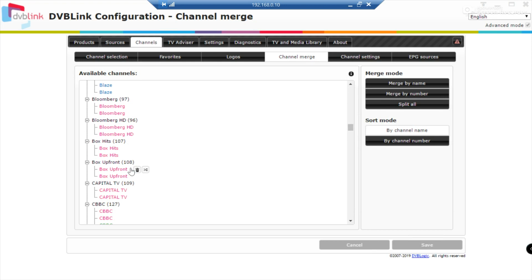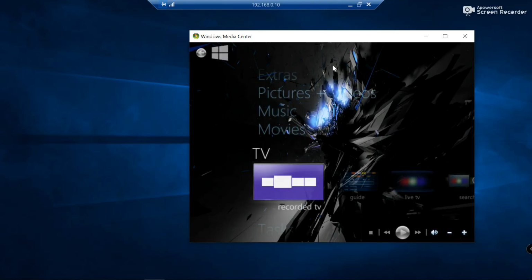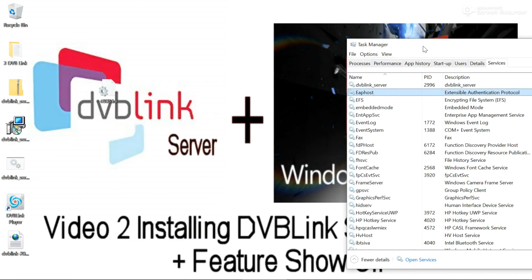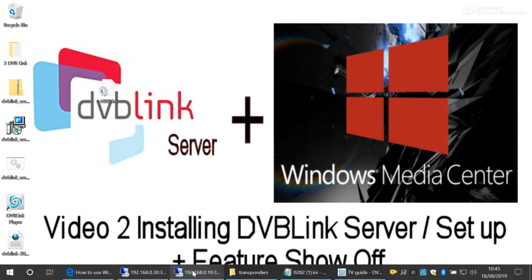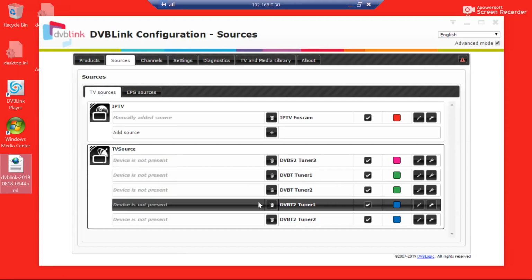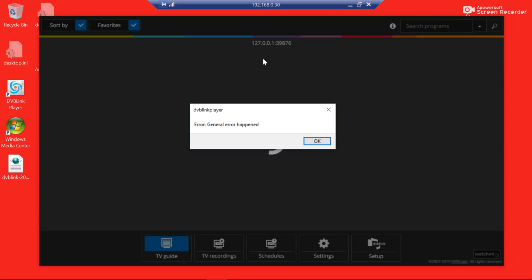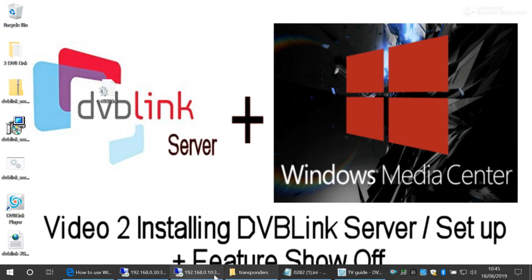So that's that. What I'm going to show now is ultimately about the recorder option that is built into DVBLink. I used to alter something to get DVBLink to record shows using Windows Media Center, and I'm not bothering doing that anymore, mainly because it produces an error. I'll show you the error. That's the error. So by default, let me get this all right in my head for you, because I'm flitting around.